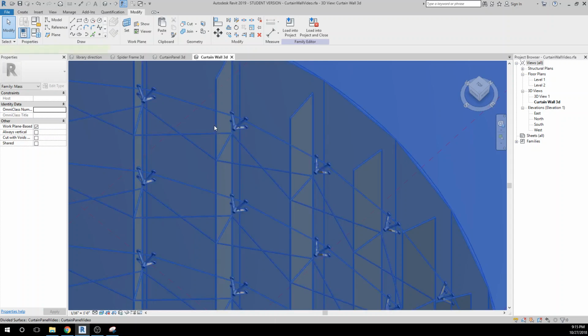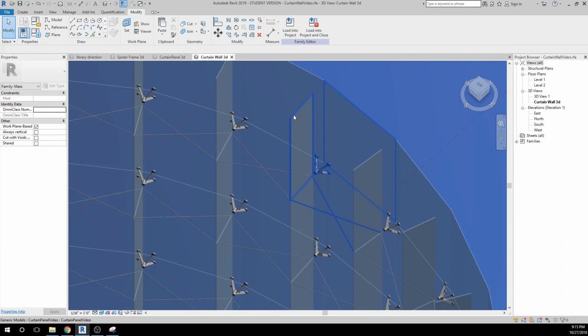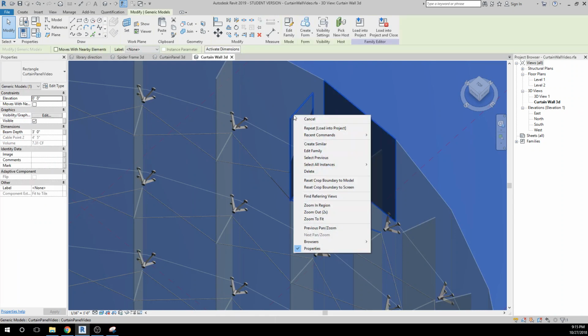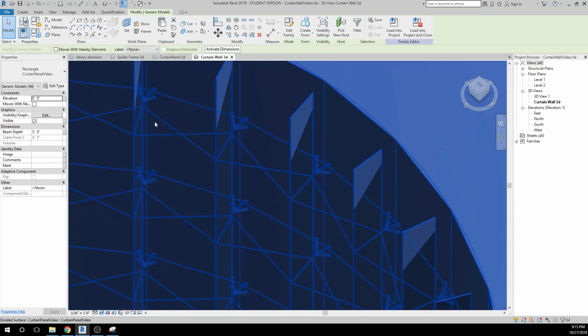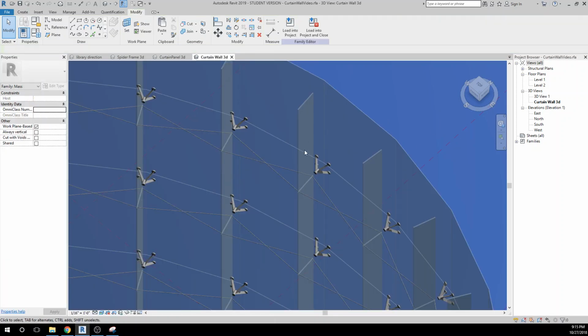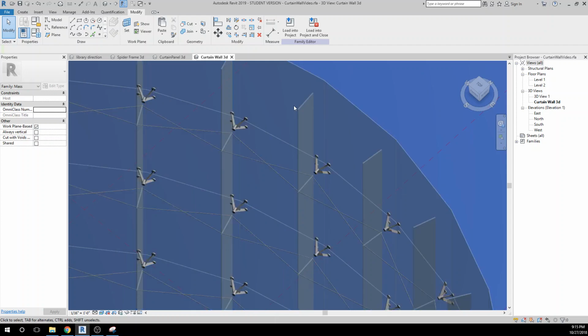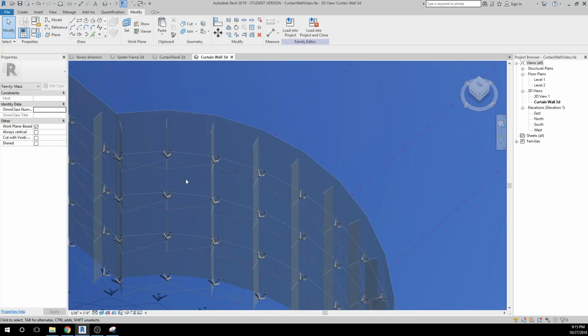So let's go ahead now and actually double check on this. I'm going to grab one of these, then select all of the instances of it in the entire project. And that gives us a chance to change this to, let's say, 2, and we'll apply that, and that updated quickly. And now we can see that these cables are staying aligned with the depth of that beam. So we're one step further along in the construction. So I'll end the clip now.